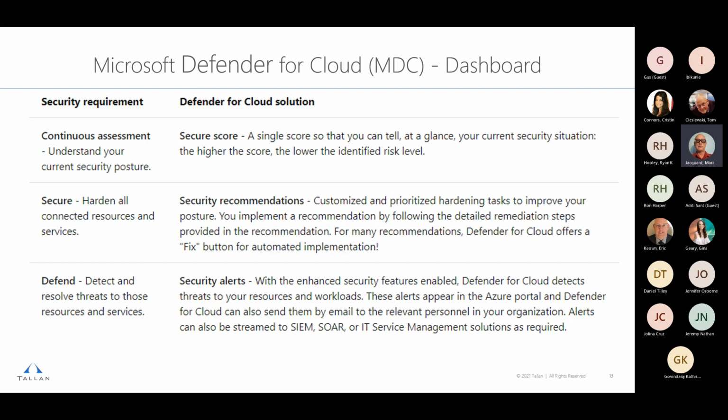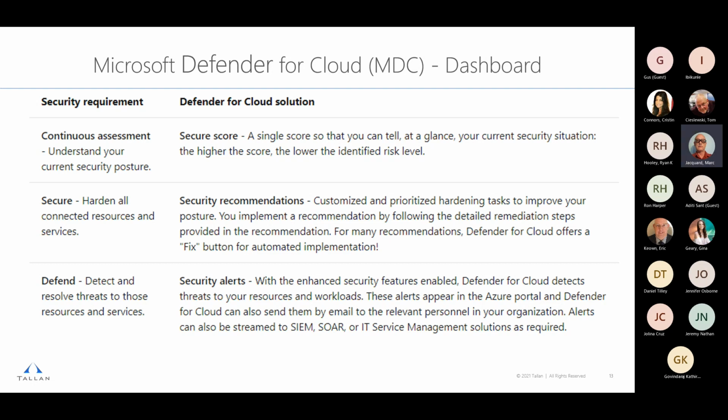Nothing happens in a vacuum. I would probably go talk to the person who owns that system and say, hey, I'm getting this thing in Defender for Cloud that says you need to do X, Y, and Z. And they say, oh, yeah, don't do that. You'll break the app that's running on it. Oh, okay. So I know not to do that. But you could do it and break the app, right? Just with a click of a button.